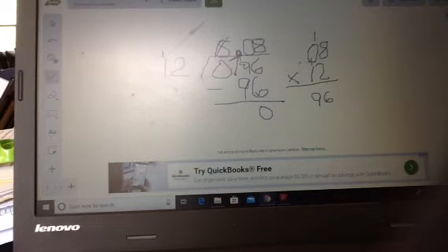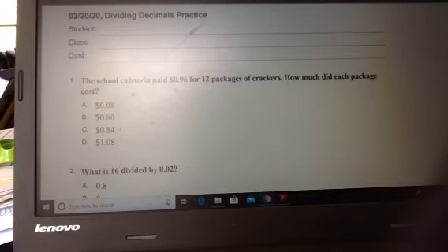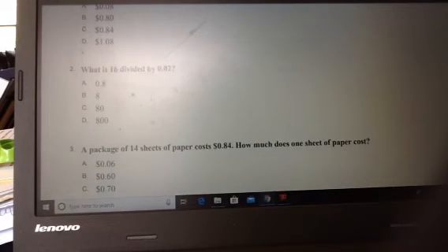So now I go back and count my decimal spaces. Looks like I have hundredths up here, so that means 1, 2. This is a whole number with no decimals, so that just means I need 2 numbers after my decimal. Boom, 96 cents, which is what I had up there, which is how I know this is correct. So when I look back at my actual test, hopefully we will see 8 cents as a choice, and it is A. Ding, ding, ding. So A is the correct answer for number 1. Okay, let's try number 2.